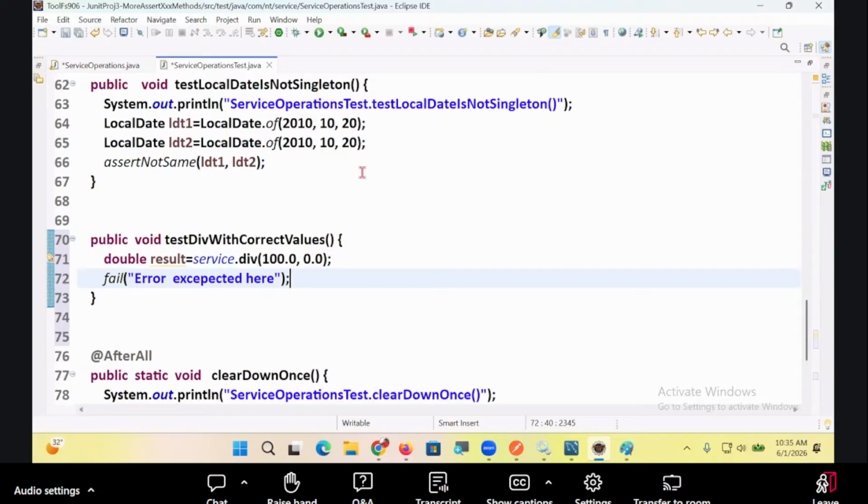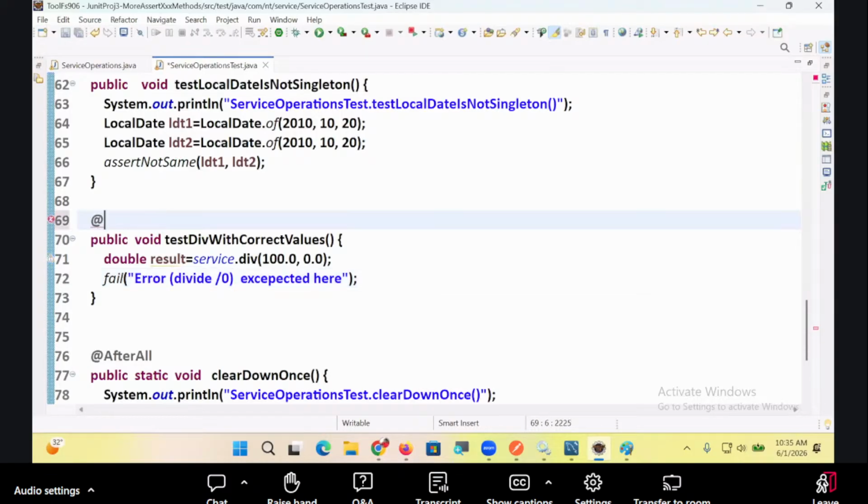Divide by 0 expected or not there, guys? Definitely error is expected here. Not the success. You call the method with that problem. I just want to check. I'm not expecting a result. I'm expecting what here?